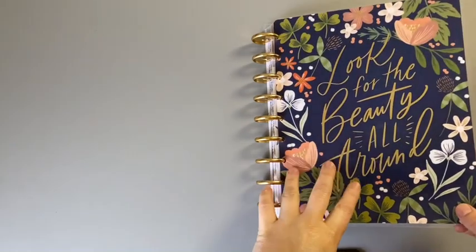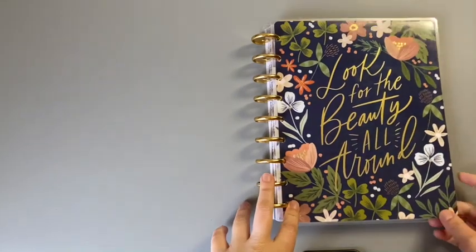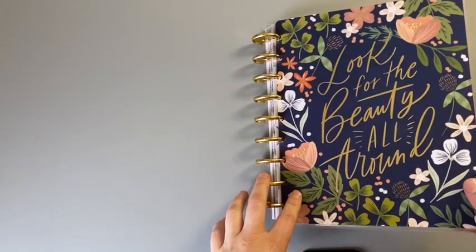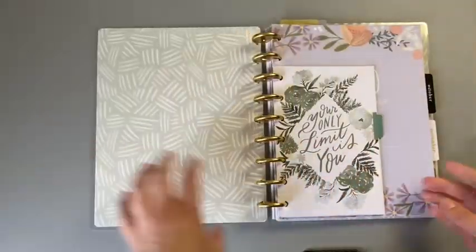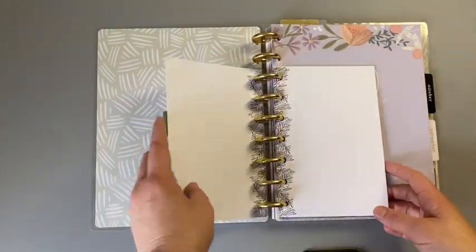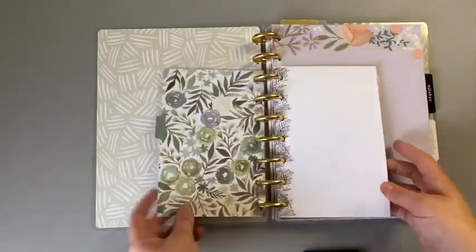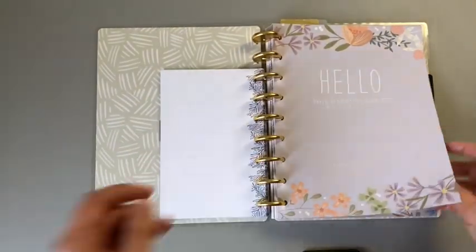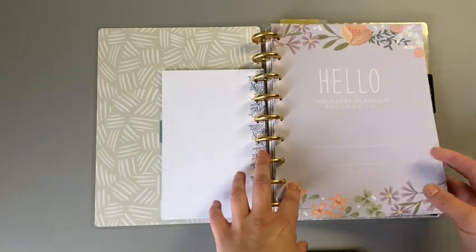If you're curious where this is from, it's from Michael's. I do not think they sell it anymore. I can't remember what it's called. I'll try to find it and link it below if I can. But a lot of the contents of what came in this will not be in here. I've put a little bit of a mini notebook in here, just like a month's worth or a section's worth. I love the mini notebooks, and it just gives you some nice paper to write notes on if you need something randomly, kind of like a sticky note or something to grab real quick.